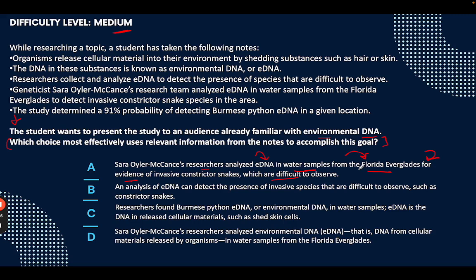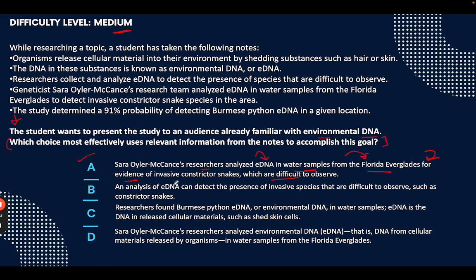Right? How did they do this? How did they conduct the study? What was the reason? From where did they get the samples? And why are they doing this study? They are doing this because the snakes are difficult to observe. Overall, I feel A is meeting my goal, but I still have to go ahead and eliminate my options.